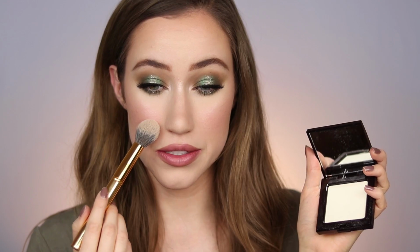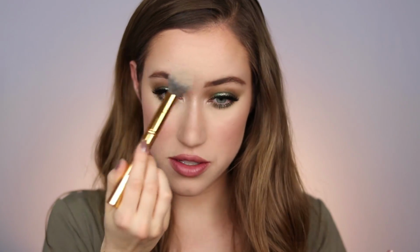Got my handy fan, my beauty blender. If you've seen my videos before, you might have seen that I like to go back in with a powder. So I'm gonna take that pressed translucent powder from Mercier, and I like to just kind of set the T-zone down even more after I spray, just to really ensure that the oils stay at bay there. And that is it, my friends. That is the completed look.